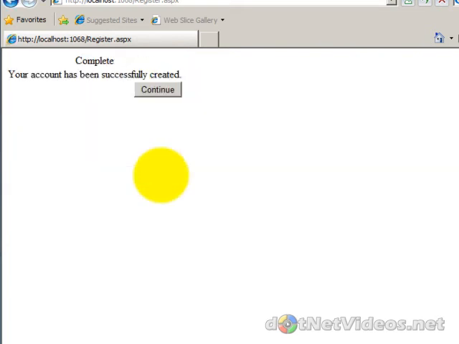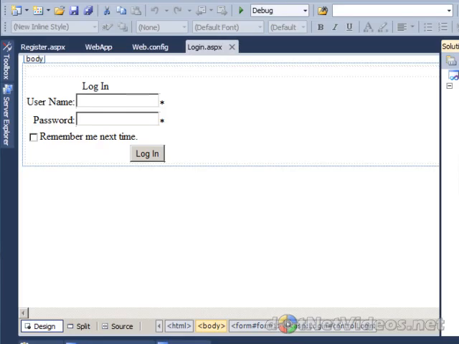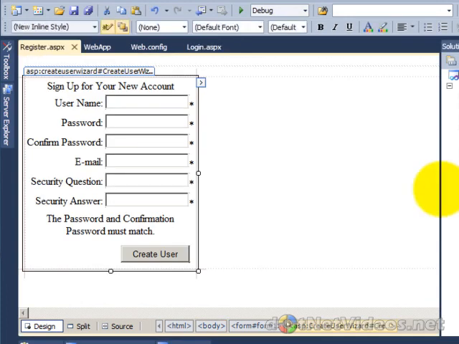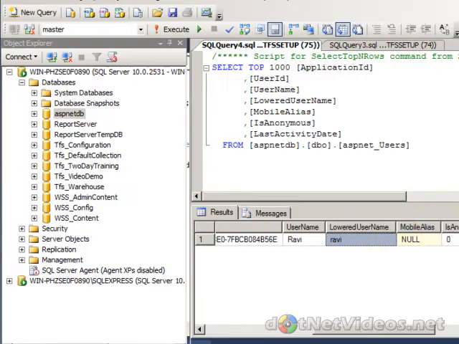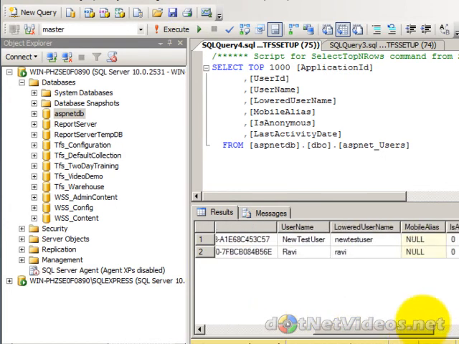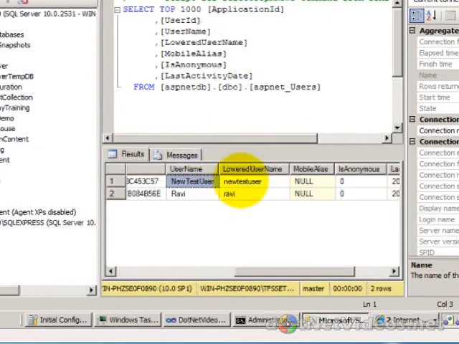So I've got this new user, I go ahead and hit continue, and it completes. And if we actually would go and look at the data store that we had configured a moment ago, you would now see this new user is in play. And notice if I look at the code behind for the actual web application, we've not written a bit of code to make this happen at this point. We execute and look at the data on the SQL side. This new user is here.